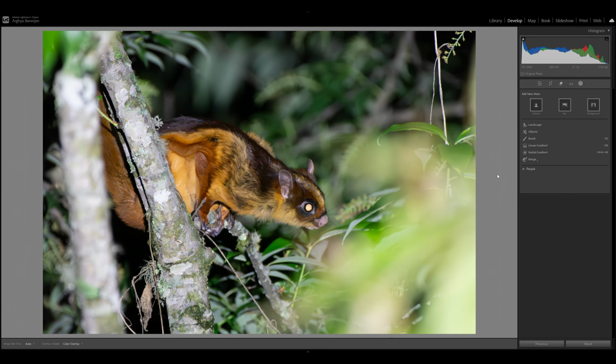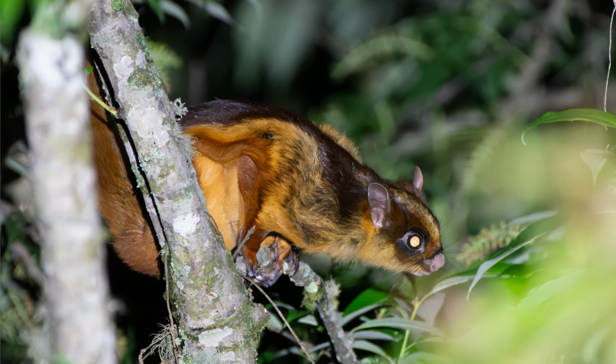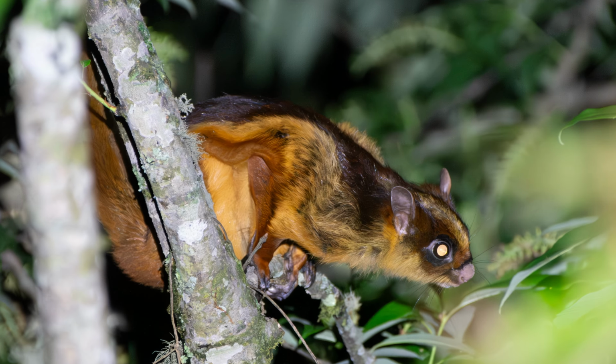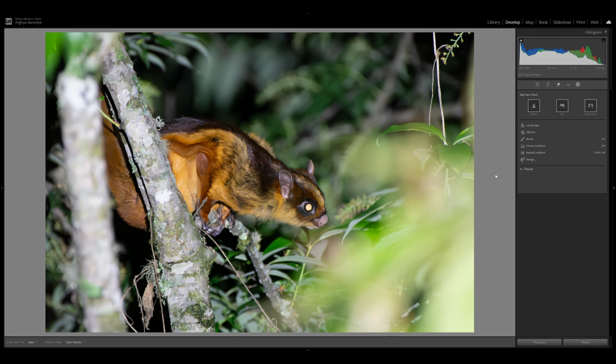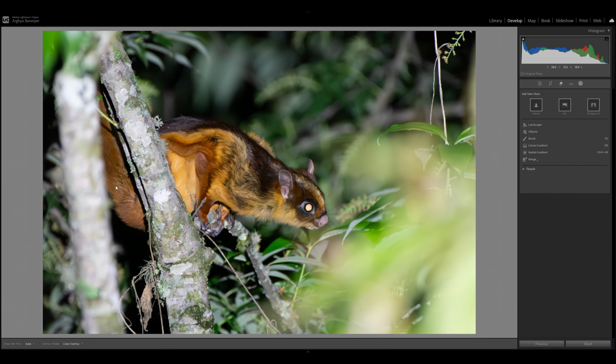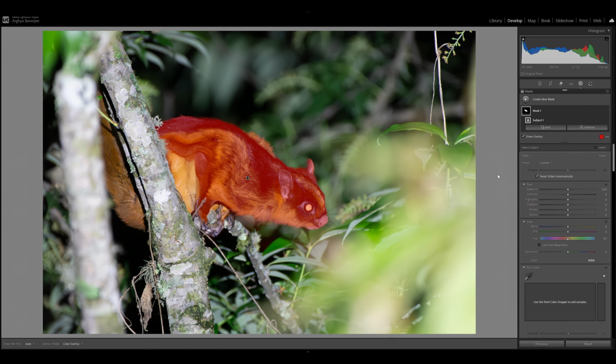Okay, so this is the last image for this tutorial, and as you can see, this is an interesting image, to be honest. This is a Bhutan flying squirrel from Pangolaka Wildlife Sanctuary, and this image is especially interesting because, as you can see, there's a big branch that is covering up and dividing the whole body of this giant squirrel into two parts. Images like this, which can be challenging for both humans and AI, are often where select subject starts to struggle. If I use the select subject here, you can see that it has actually missed a large part of the giant squirrel's tail from the mask.